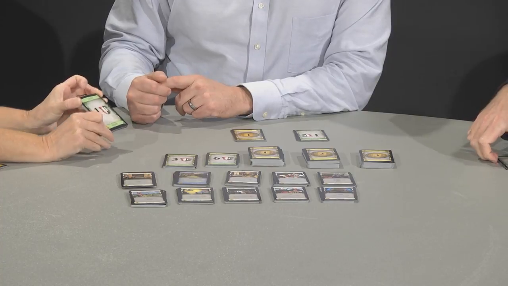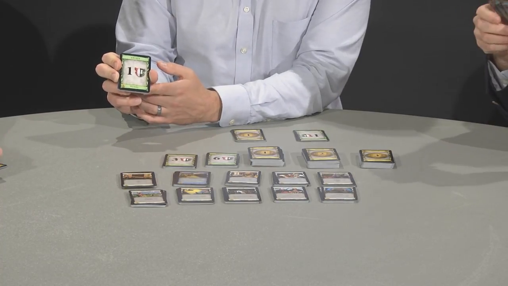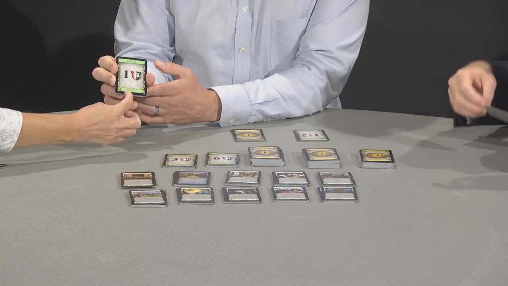So let me just show you all a couple of things real quick. When you're looking at the cards, I don't know if y'all can see this on the camera, there's a number down here in the bottom left-hand corner. That's your cost of the card. The bottom also has what kind of card it is.